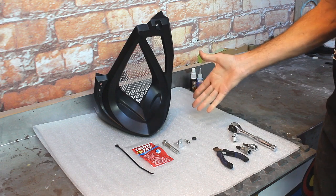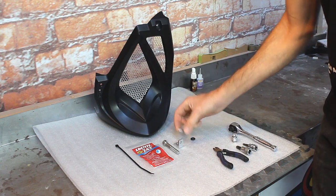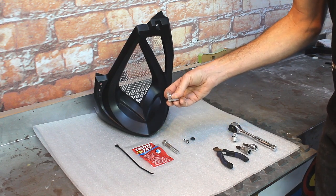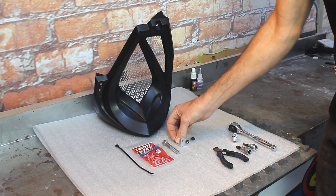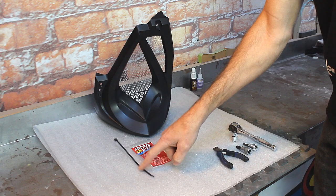Here's a quick look at the kit that comes with this chin scoop. You can see we got a little rubber washer, a six mil bolt, and this angle bracket. Please notice that one side is tapped and the other side is not. This is a replacement bolt for your foot peg, supplied Loctite, and a zip tie.